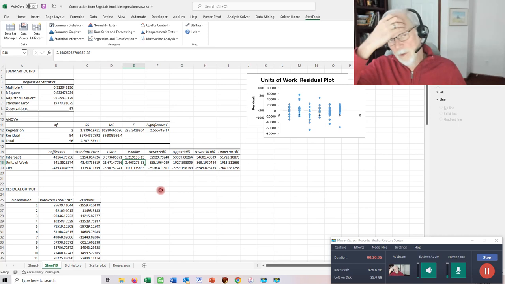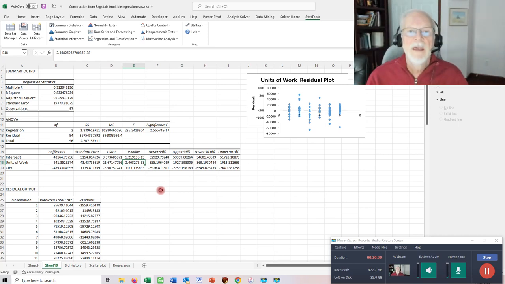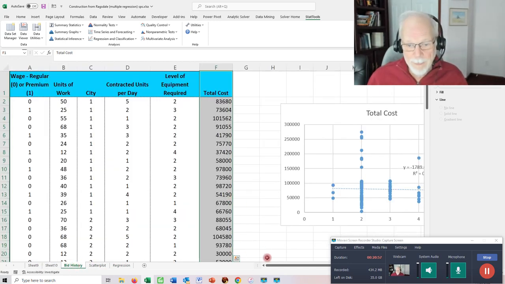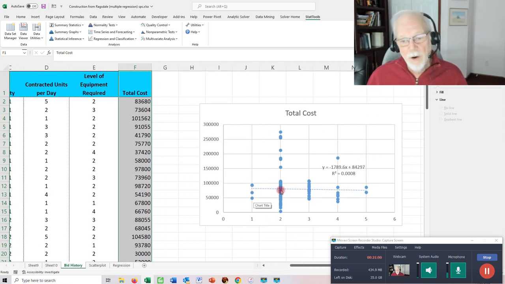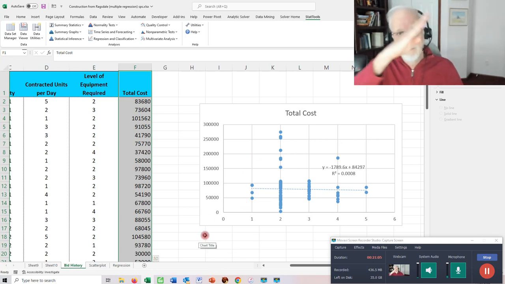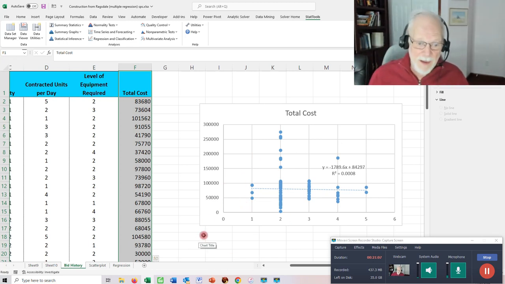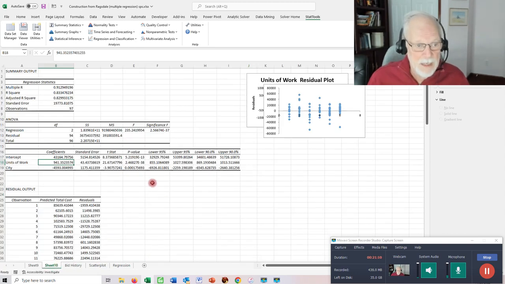The p-value, if you want to interpret it, is always interpreted this way. If it is in fact true that the coefficient over here is really a zero, then how likely is it that you would see a sample which suggests a non-zero value as strongly as, or even more strongly than, the pattern that we saw? If you go back to our original scatter plot, well, I can't go to that. On this picture here, it's not hard to believe that the actual relationship here is a horizontal line. But on our original picture, with the line being quite steep, it's very difficult to believe that line's really just a horizontal line.